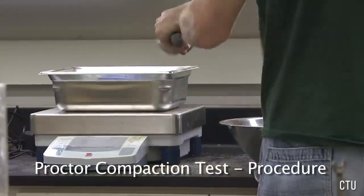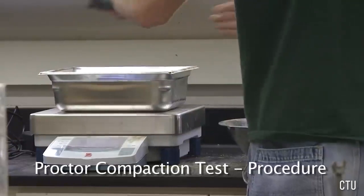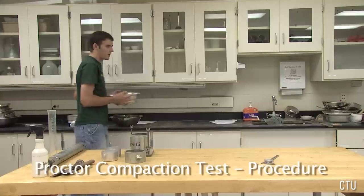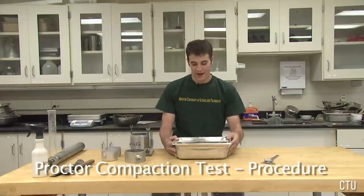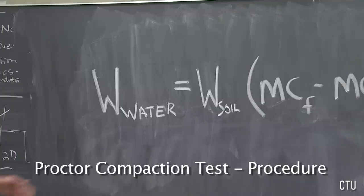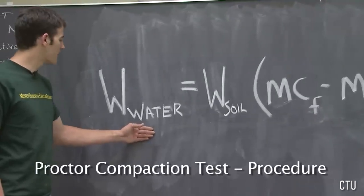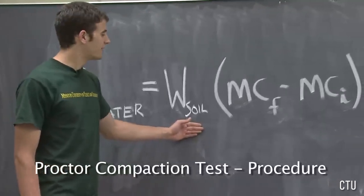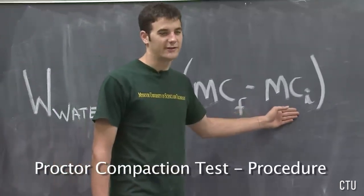Weigh out approximately 2,000 grams of the provided air-dried soil. Now that we have our soil weighed out, the desired amount of water to add to the soil must be determined. The weight of the water that needs to be added to our soil can be determined from this equation. The weight of the water equals the weight of the soil, 2,000 grams in this case, times the final moisture content minus the initial moisture content.